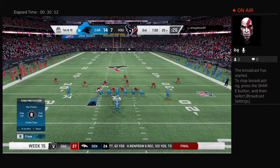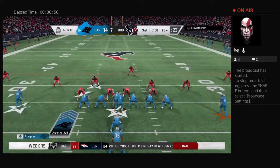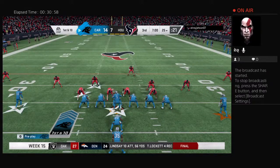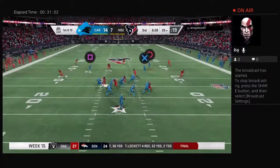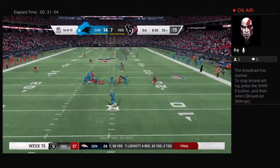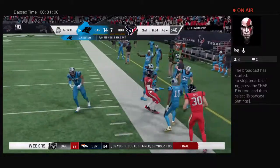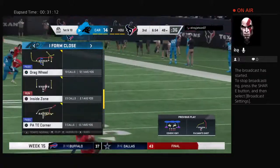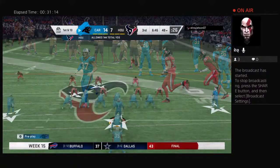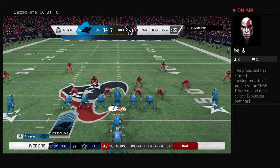I like the way you term that because now I think they go a little bit deeper into their playbook. They like what they did in the first half. That worked okay. But in order to get the separation that you just talked about, change things up a little bit. Change your tendencies. Try and hit them a little bit more with some things they didn't see in the first half. We'll see if they do just that. 23 yards, the final tally. So one play, and they're already just shy of midfield.